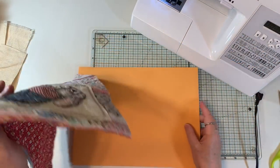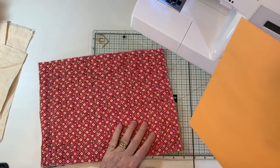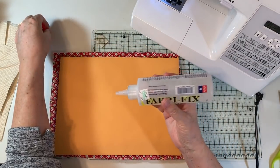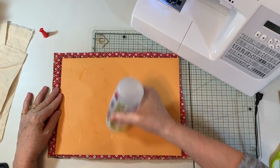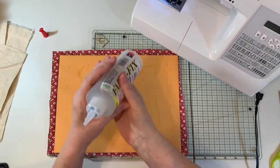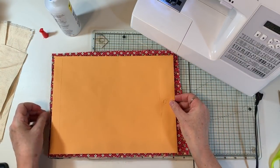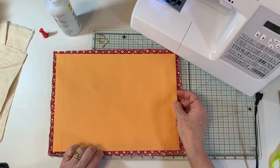Okay. So what I'm going to do is lay this down like that, and then we are going to use some Fabri-Tac. And I'm going to just randomly smush some in the middle, like so. And then I'm going to flip over. And I'm going to go right about there.